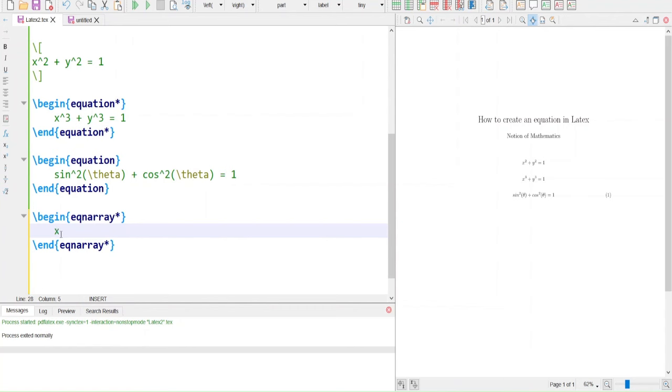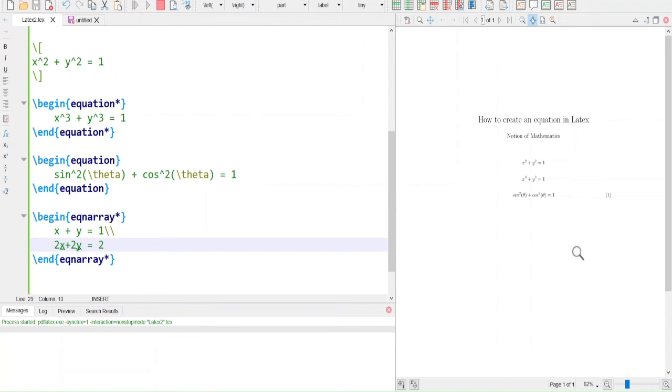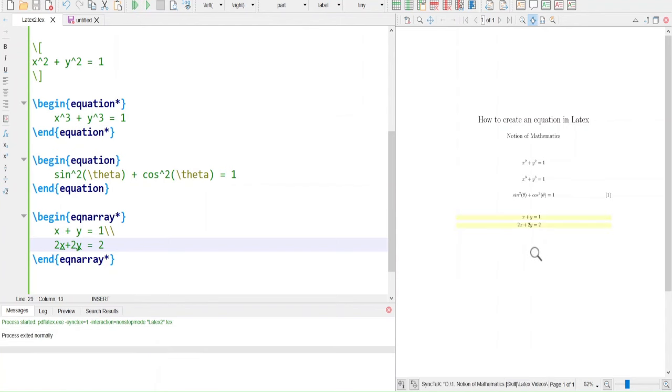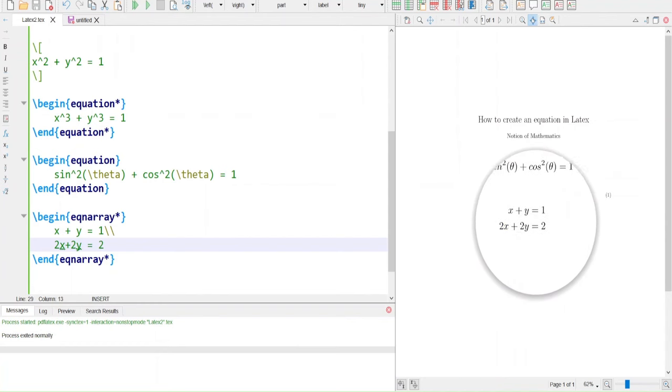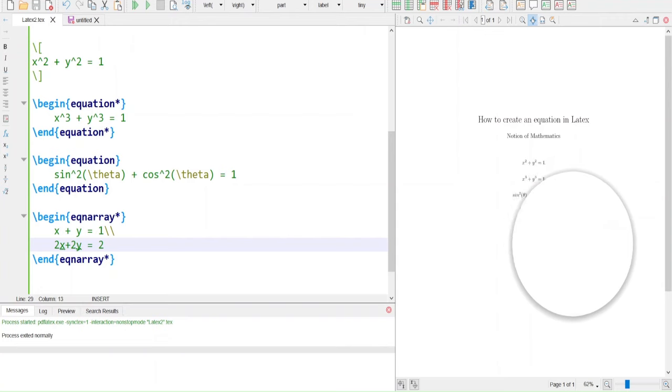Let me write the first equation: x plus y is equal to 1, and this particular symbol will be there, and then the next is 2x plus 2y is equal to 2. Suppose these two equations I want to create without numbering. Let me run it now. Two equations will be created in the PDF document like this, x plus y equal to 1 and 2x plus 2y equal to 2, but no numbering is provided there.